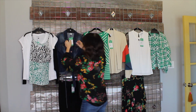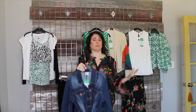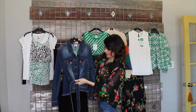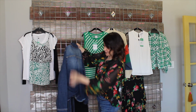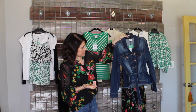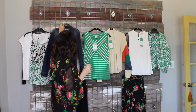Okay, I want to show the Dylan jacket. I know everybody probably feels like, well, I have a denim jacket, I have a denim jacket. I always feel like, well, I have a denim jacket until I want to update it or replace it, right? But I'm loving this. I love that she's added this front tie detail. I just think it's absolutely stunning. But look at the back. She left it with this gorgeous raw hem. So actually it's a little hint of a high-low again. I just think it's such a fun, dressy little piece. I think it's really darling. And of course, the other thing you can always do is take that tie to the back, where it gives you kind of a cinched in silhouette on that denim.